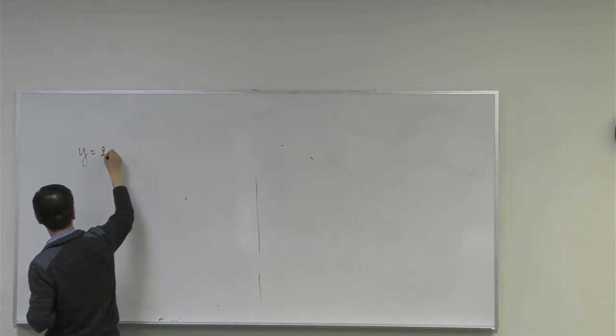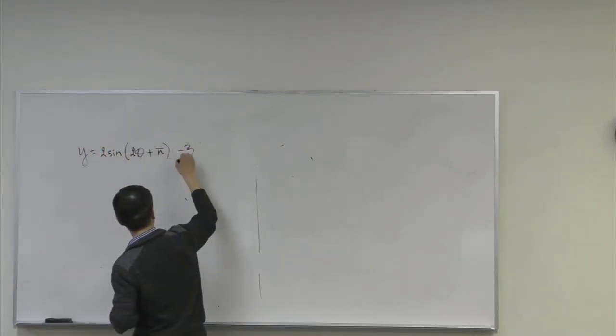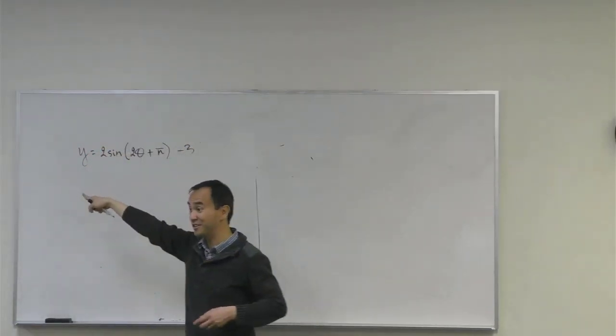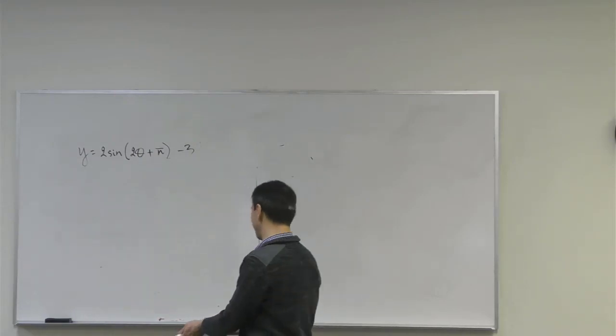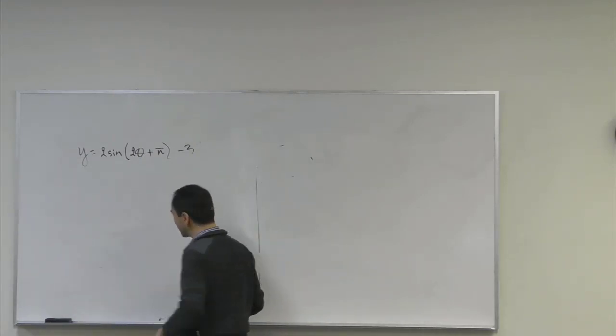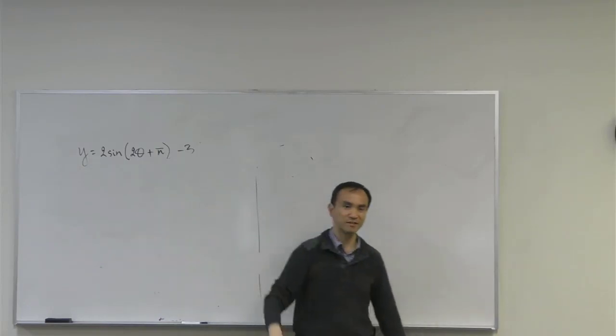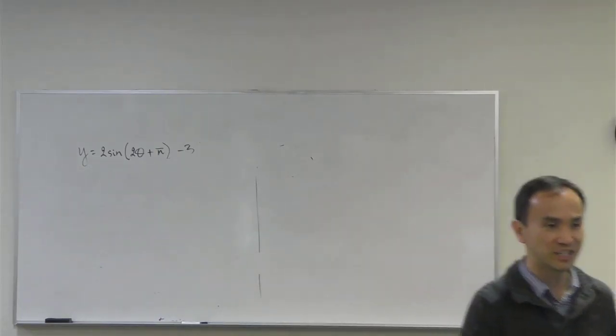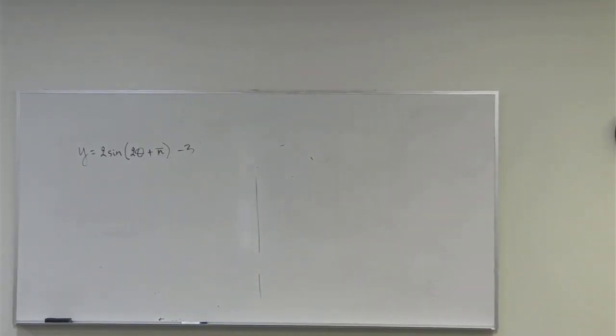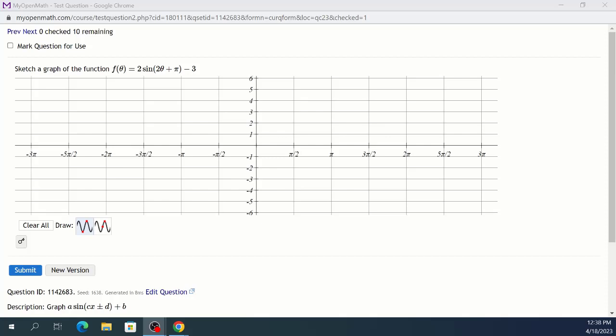2 times sine of minus 3. So we graphed that by hand earlier. The skill of doing that by hand is good, and you've learned that. But now when you're doing this with a computer, especially the kind of assignments you will be doing, I have to let you know a little bit. This is the graphing space, similar to the paper you have.